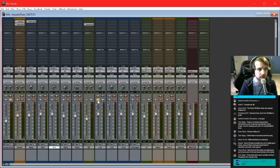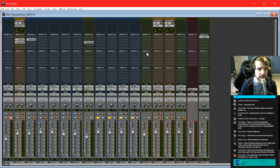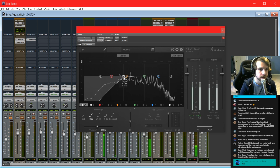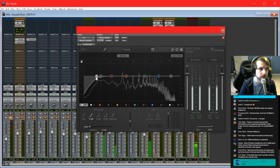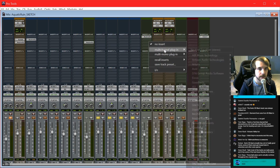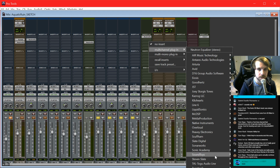Cool. Let's jump over to our lead guitars. I'm going to do the same thing as I did with the rhythms. I'll just drag that over. But I'm going to pull it up even higher because we don't need as many low frequencies because these guitars are playing higher. So everything down there is just kind of rumbly noise now. Cool. And then after that, we're going to add some echoes, some space.